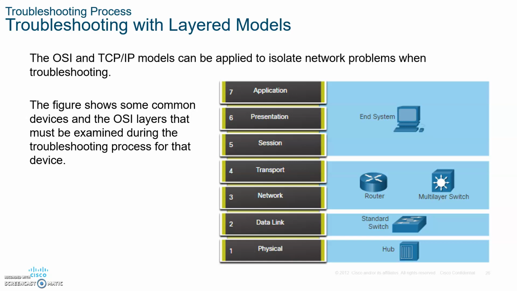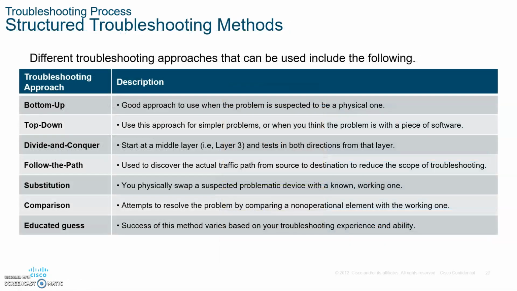You can actually troubleshoot a network starting either from the physical layer, go up, check the hardware to see if the physical devices are powered, for example, and you can move up the network all the way to see if the application, or you can go from the top to the bottom, or you can go from the middle and go up or down. It all depends. So let's take one at a time. So take a snapshot of this. Here are the different approaches.